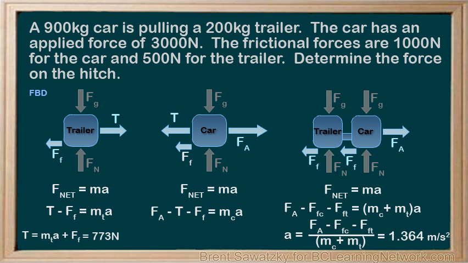We could stop there, but let's quickly verify our answer. By Newton's third law, the force T on the car had better be equal and opposite. So, let's confirm. Using the car's free body diagram, if we plug in our A and we solve for T, we come up with 772 newtons, certainly allowable for a little rounding. It's confirmed.